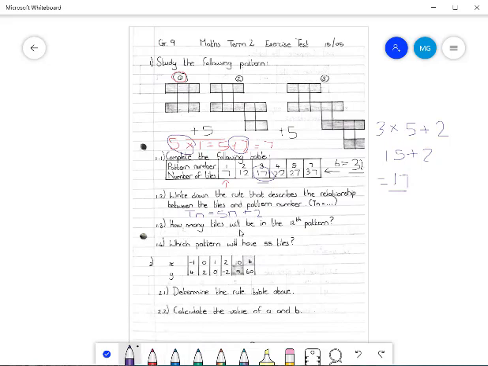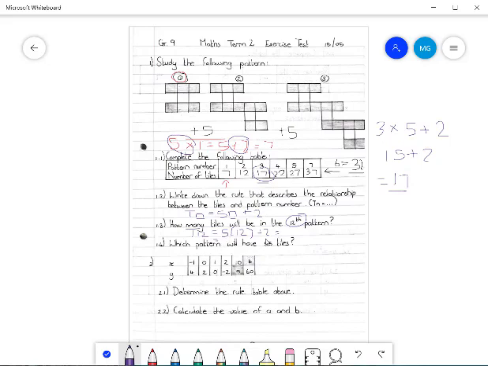They ask you how many tiles will be in the 12th pattern. So you're going to use this rule to work out how many will be in the 12th pattern. All you do is you take your formula, and wherever there's n, you will substitute it with 12. And remember, we substitute in brackets. Okay, always. All substitutions need to be in brackets. Obviously, you will have to do this step underneath here.